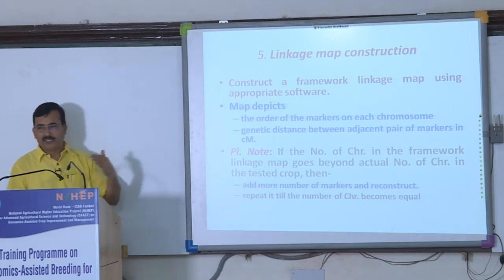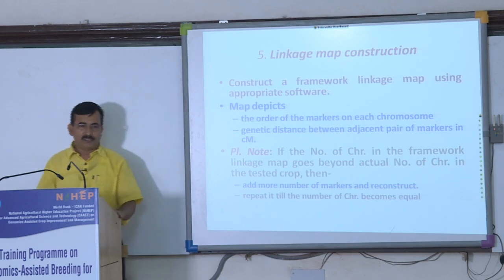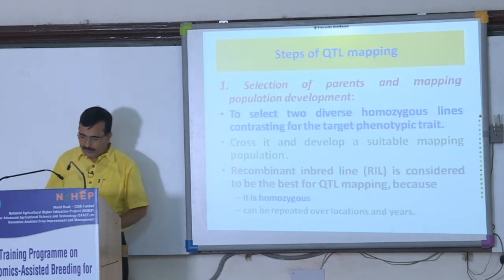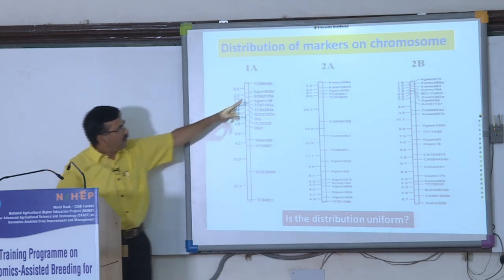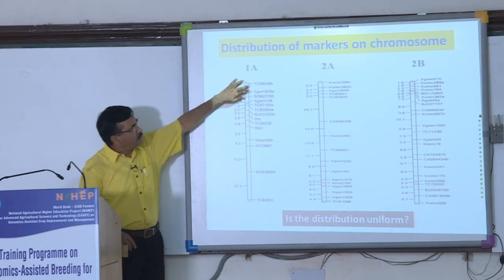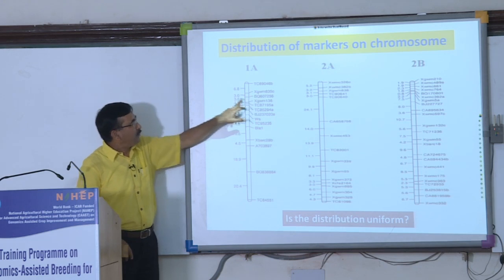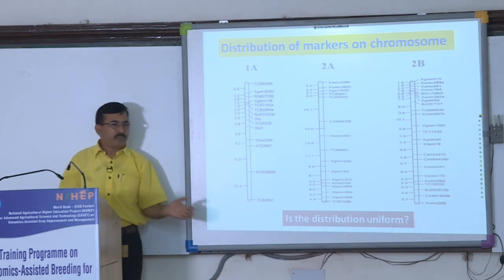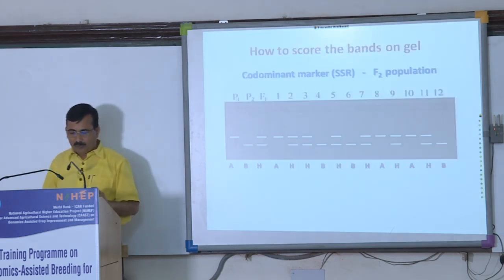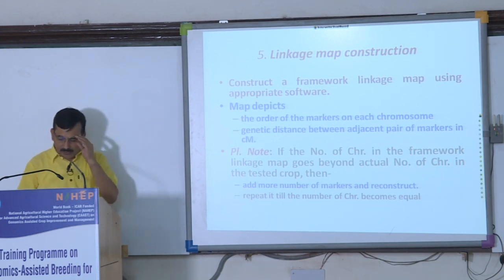Who is first, who is second, who is third, like that one. Second information you would get is the genetic distance, right? If you see our previous tables, our previous map, you will get, yes, these are the order of the markers, these are the genetic distance. Say for these two first markers, you are having 6.8 centimorgan, the second pair there is a 3.0 centimorgan, and so on. So you have the order, and also you have got the distance between the markers.